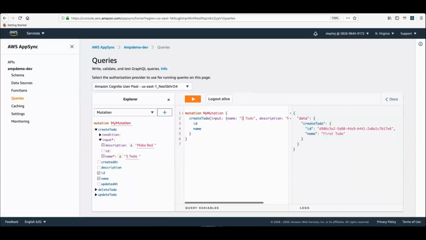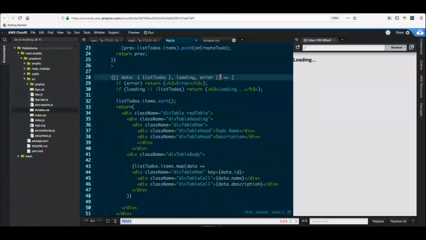So I'm going to add one more to-do item to the database here. Second thing to do is record a presentation and save that to the back end. Data comes back, everything looks good. And now as I pull over to the application, you can see it's showed up automatically. I didn't have to refresh the page. This is all happening behind the scenes using the Amplify libraries.